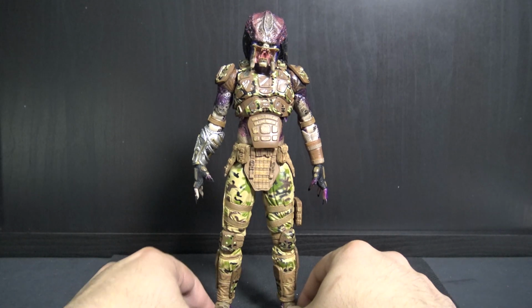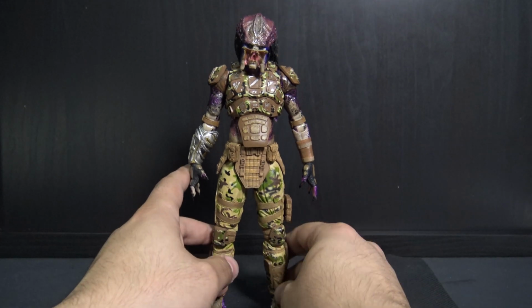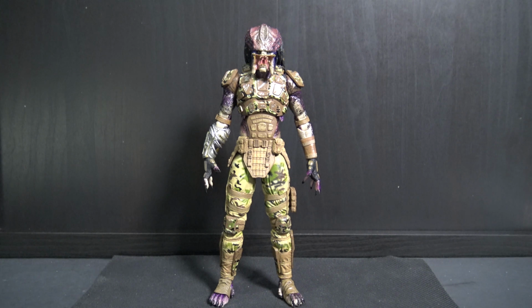I think it's absolutely insane and pretty hilarious that a predator is wearing camo gear when they can just go invisible, but I feel like that's the appeal of this figure. As far as his design, I actually really do like it because it is pretty random and just silly, and for that reason alone I wanted to get this figure.